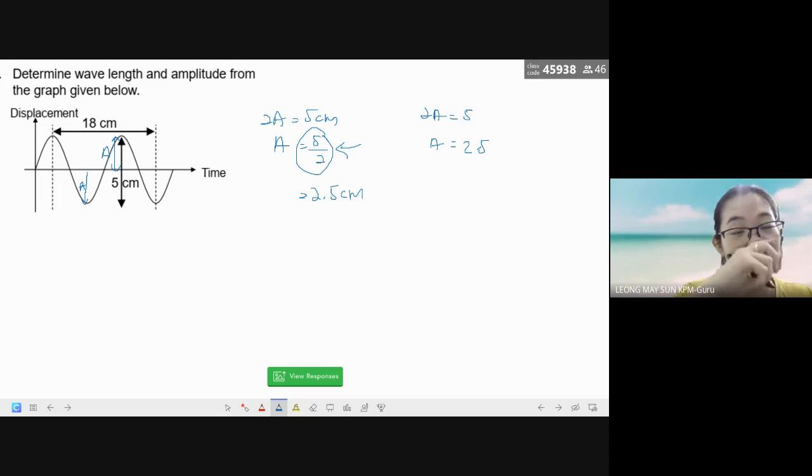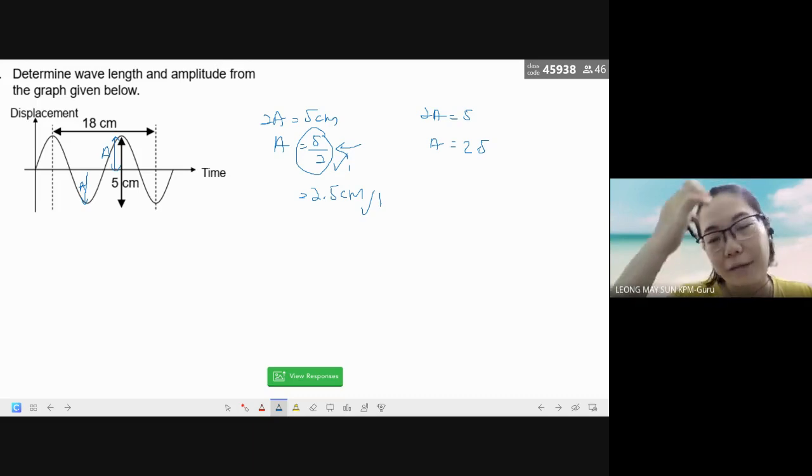So if it's a 2 marks question, then they will give 1 mark here, 1 mark here. In physics, we do not just see the final answer correct and give full marks. Even for mathematics nowadays, you have to show the working, because the examiner wants to see the working.